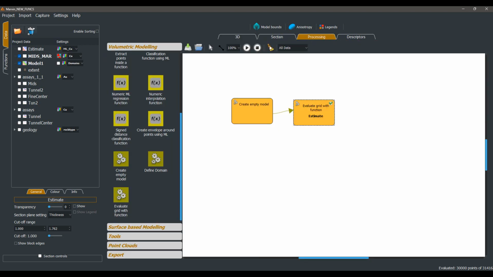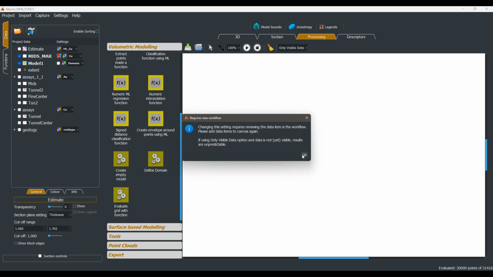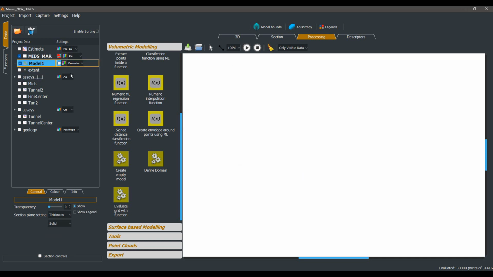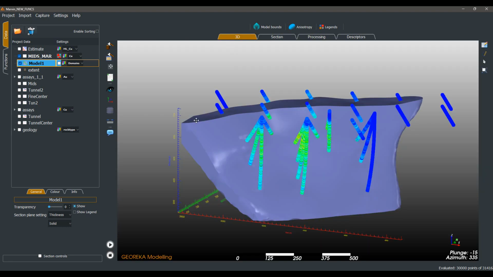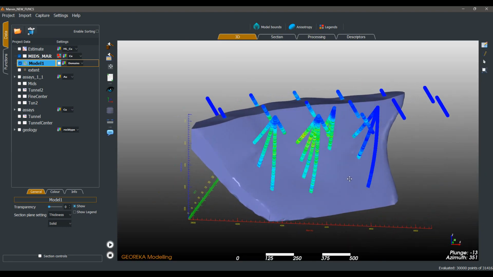So we do roughly the same procedure, but before we do that, there's a drop down here that's quite important for this. So here it says all data, which assumes that all the data in your original data object on your project tree is going to be used for evaluations or processing. But there's also an option to drop down to only visible data. So that gives you a bit of a warning if you have existing workflows. We don't care here because we're setting up a new workflow anyway. So we now drag in the model that we built. But the model only has the quartz porphyry visible.